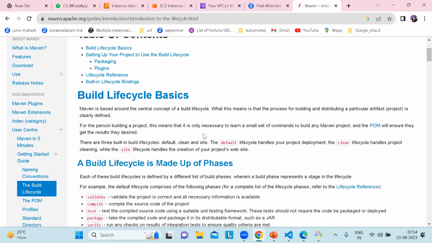In Maven we also have a build life cycle. This is very important. Generally in interviews, they ask whether you have any idea about the Maven life cycle, and those kinds of things.